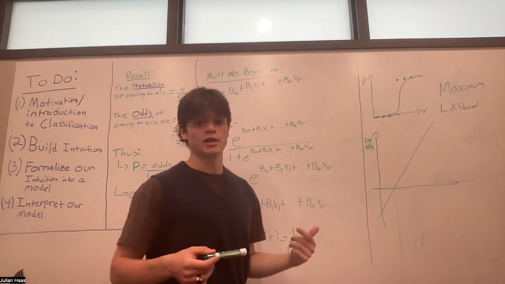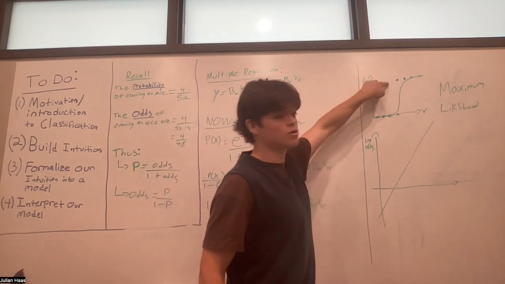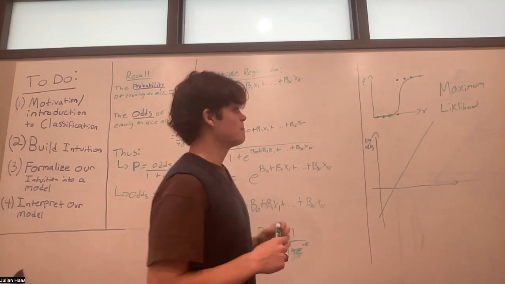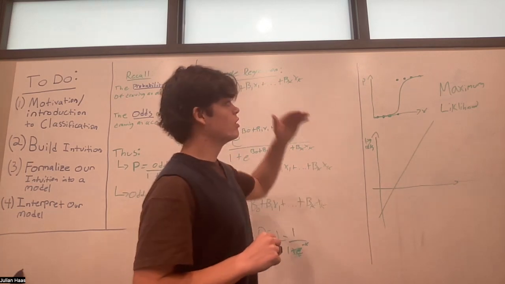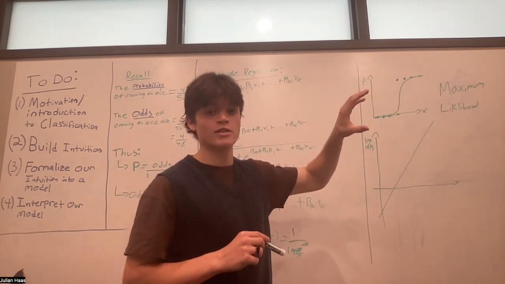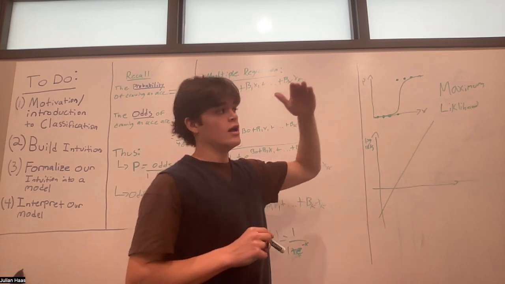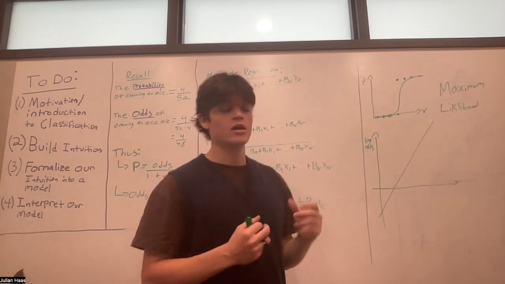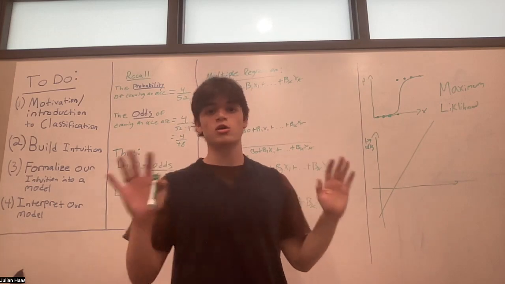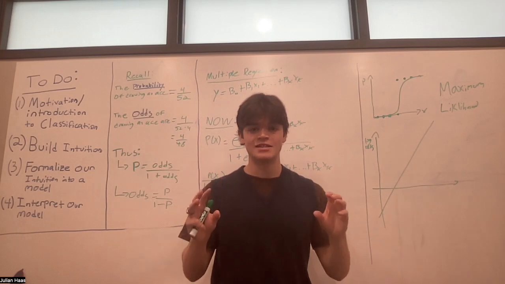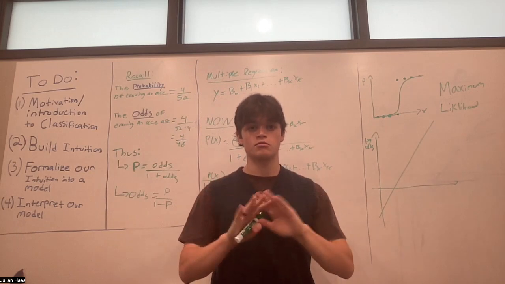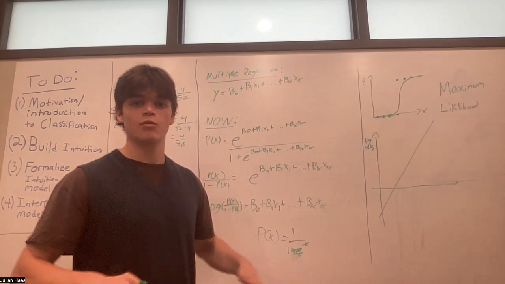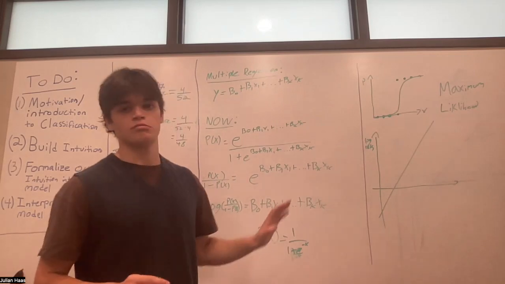But a basic idea of maximum likelihood is we observe that these people get into Wesleyan, these people don't get into Wesleyan. How can we make a function that maximizes the likelihood such that for people that did get into Wesleyan, their predicted probabilities of getting in would be very high? And for people that didn't get into Wesleyan, how can we tweak our model such that they have low probabilities? That's all we try to do: we try to maximize the likelihood of the predicted probabilities matching the actual outcomes. That's just plain and simple. That's all we're trying to do here. If you want a more complex, in-depth walkthrough of it, I highly recommend watching another video.